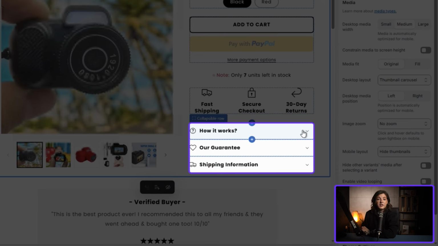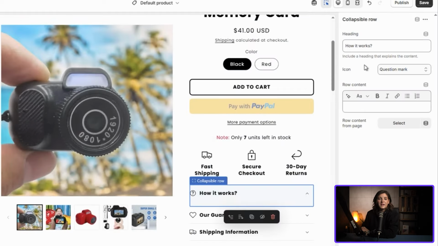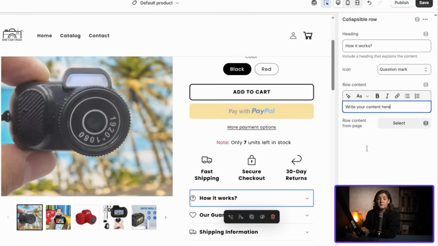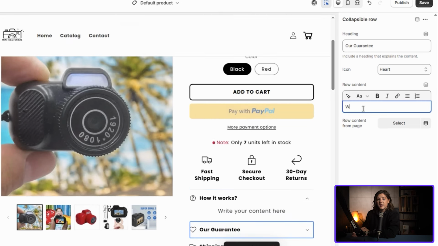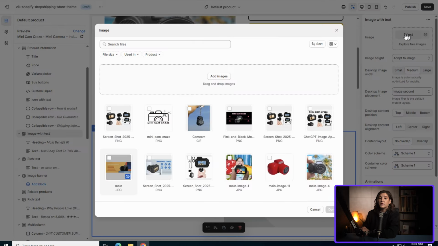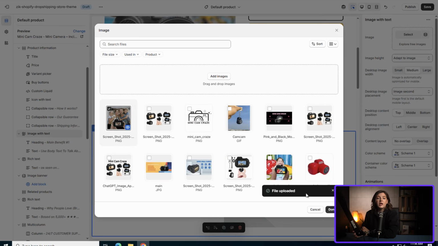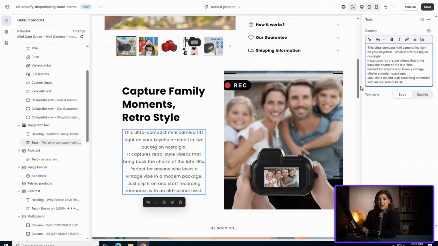If you wish to change these to other suggestions or call these tabs another name, you can do that as well. Just make sure to fill in the information in each box in the row content section on the right. Now, the process is quite straightforward. You'll need to add an image or some images of the product along with a compelling description next to it. Just make sure you're using high quality images or GIFs in these image sections. Personally, I love when I see GIFs showcasing the products.